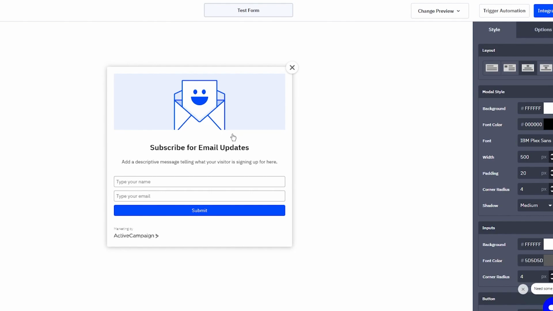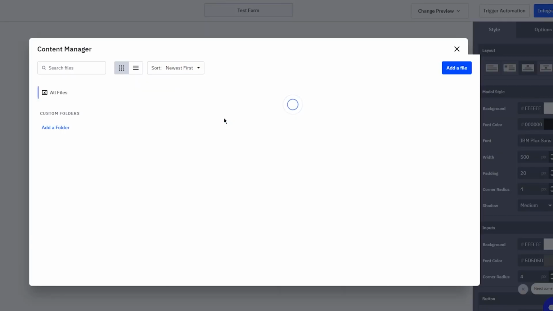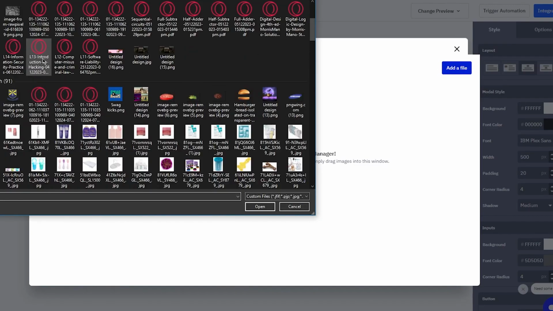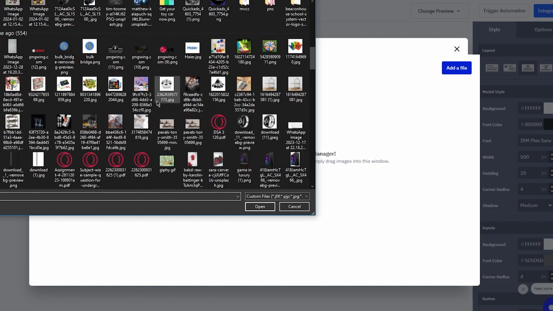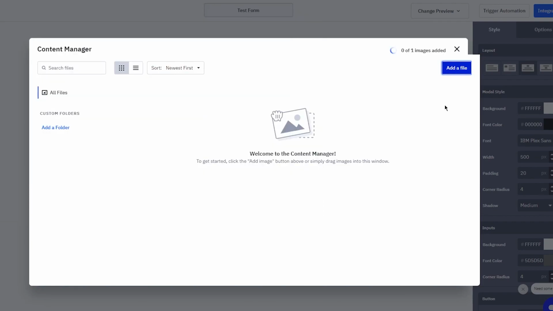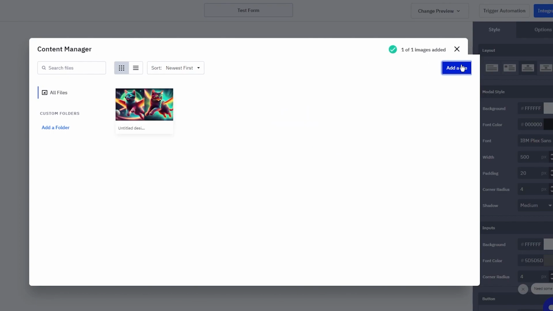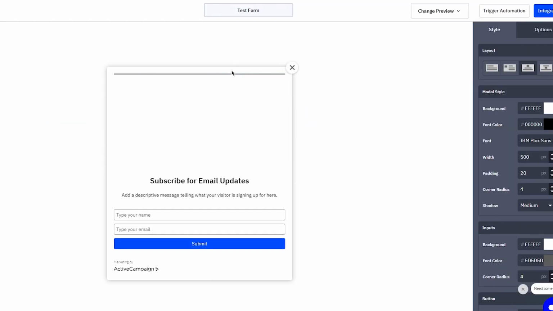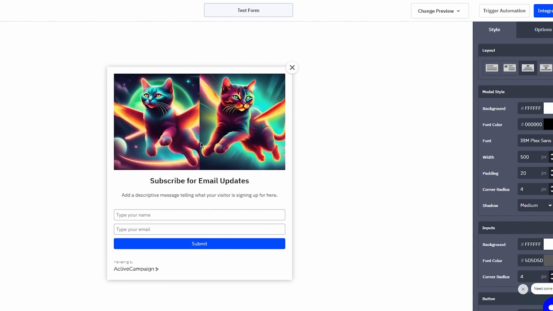Now, once you click on create, it's going to load things in with the form settings. So we're just going to wait for it to do that. And once these things are loaded in, here you can see it's going to say subscribe for email updates. So this is the basic form that it gives us. This is the basic template, the default template, if you may. Now over here, you can first of all add images that you want. So let's say I'm going to add a file over here. I'm going to add some random image that we have. Here we go. Let's just go ahead with this image that I have. I'm going to add this image over here and click on select image. And as you can see, you have this image on the top.